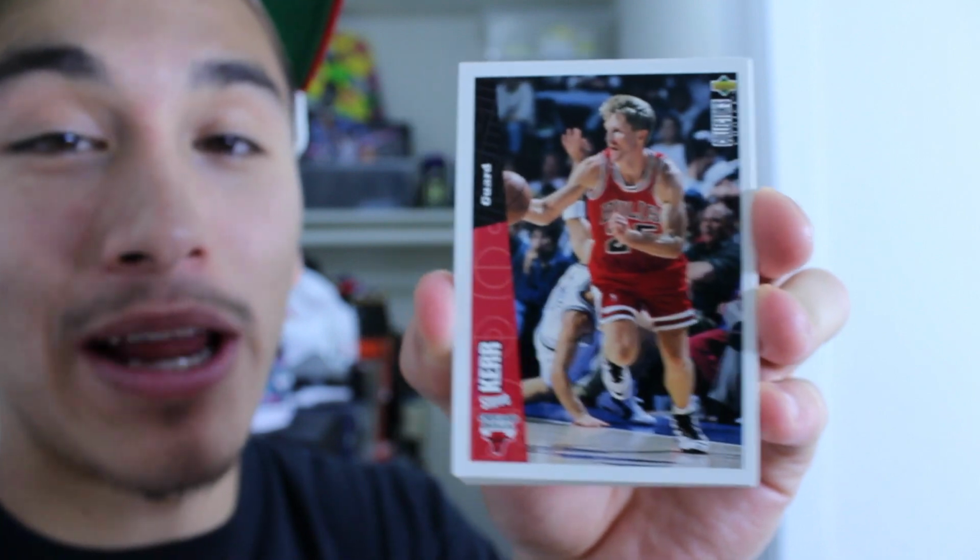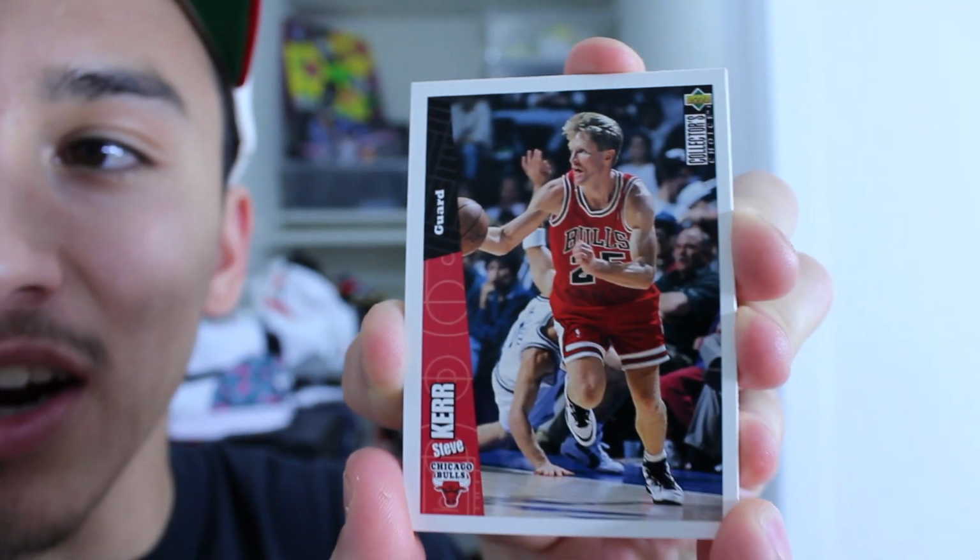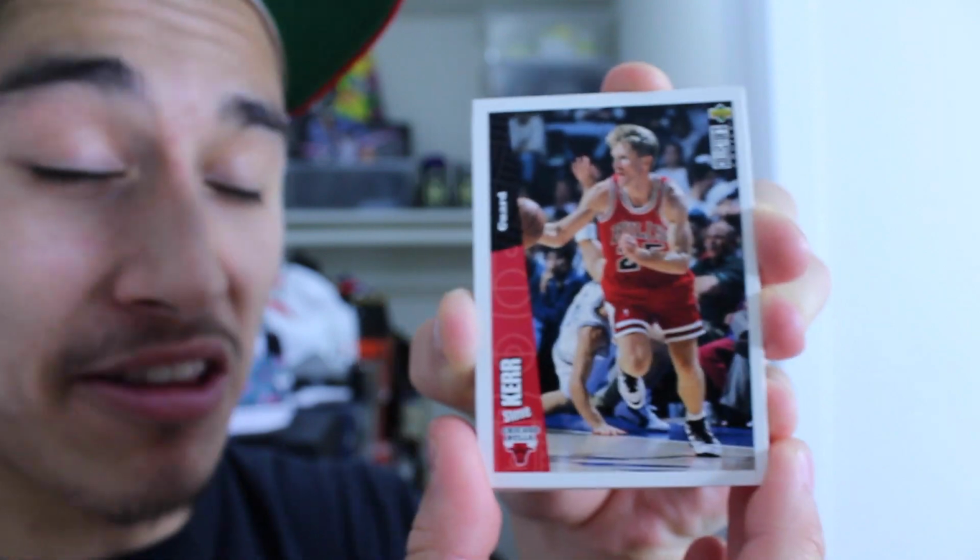But you know what? Mark Jackson was already a good coach. I kind of sad to see him leave, but you know, whatever. That's a pretty good action shot. Look, he's looking for Michael, like, Michael, get the ball, where are you? I mean, Steve Kerr didn't run many fast breaks back in the day, let me tell you. He was a spot-up shooter.